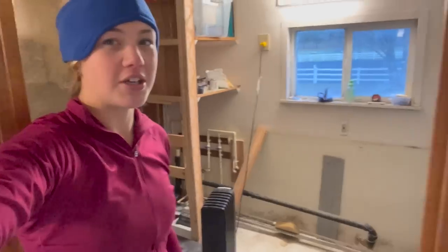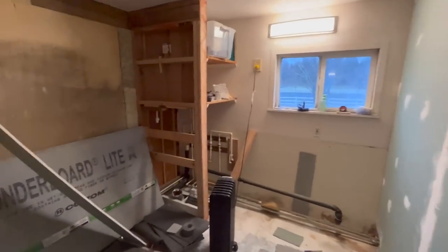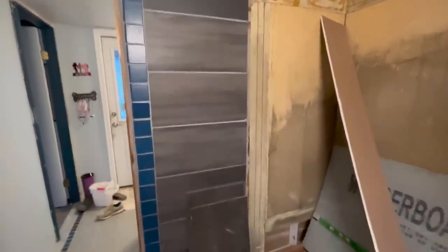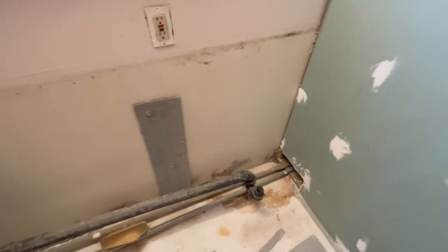So it's Monday afternoon. My boyfriend is gone on business during the week, and this is our mobile home bathroom. I am going to fix it up, hopefully while he's gone. You can see I already have one thing of cement board down. This was a long time ago. And we have this one wall of tile that I did. I still don't know what I'm gonna do here. And this plumbing is completely to the studs.